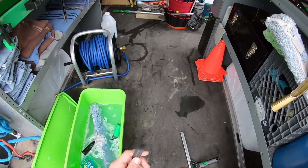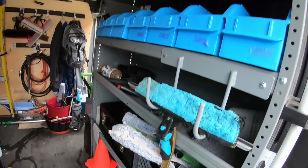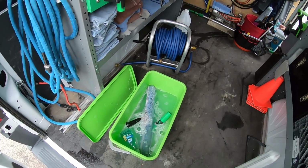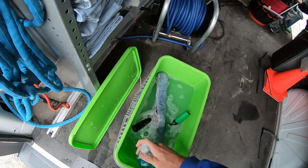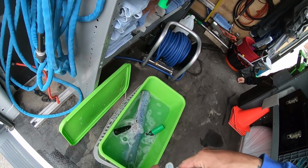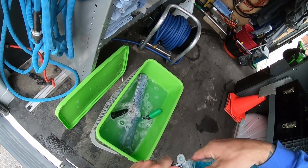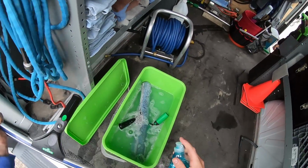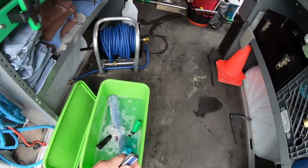Remember, with Sorbo channels, it's a lot easier to get your clips in with a dot of soap. Dot of soap, right there, and right there. I've gone over that tip many times.